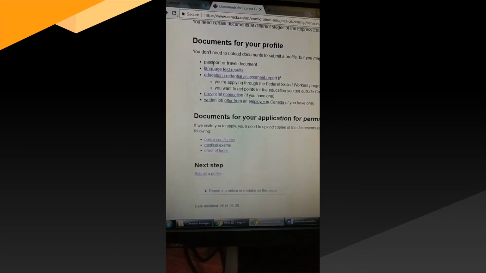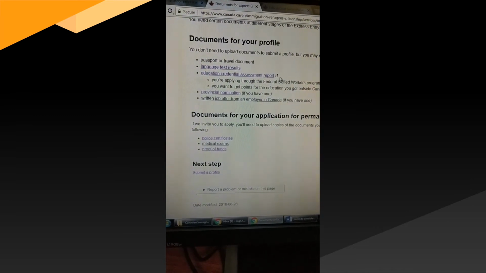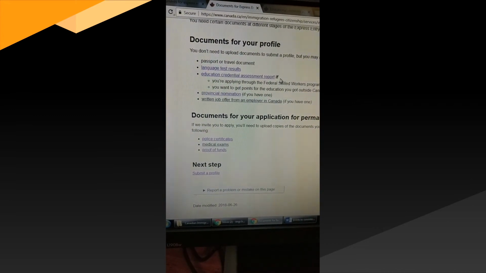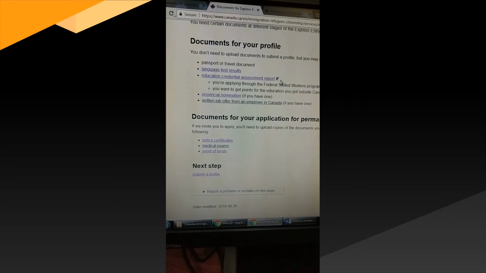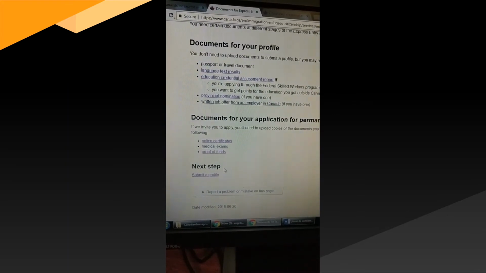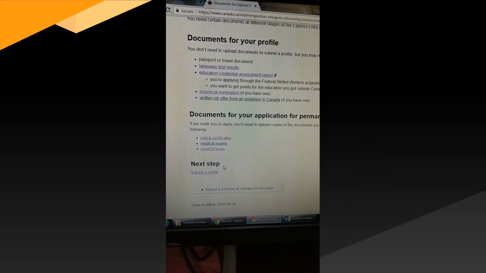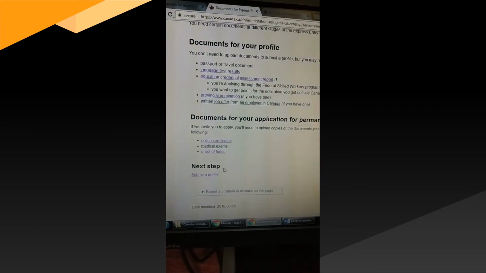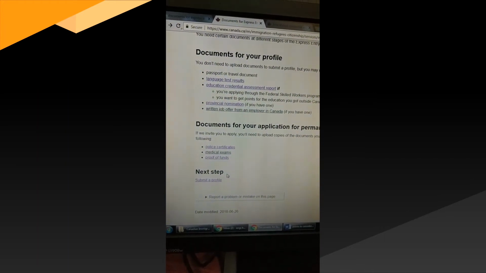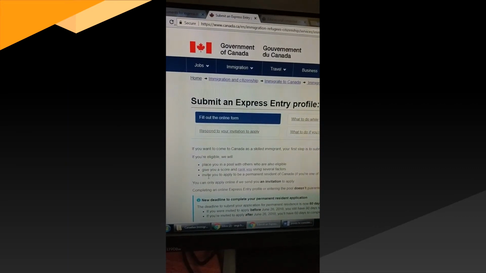So after gathering all your mandatory documents here, now you will be ready to proceed to the next step where you will create your profile and will be able to submit it. And before you do that, there will be one more requirement for you to determine, but it will not be a document at this stage, but you will need to determine something before you can submit your profile. So in the next page we will see what it is going to be.